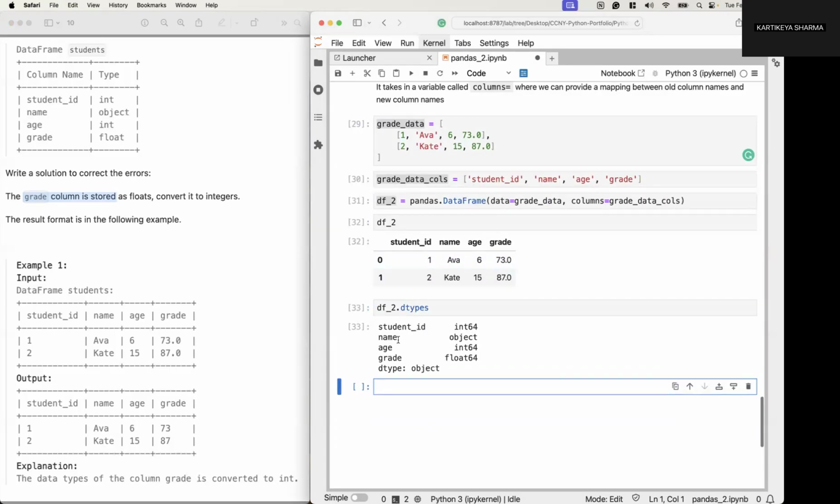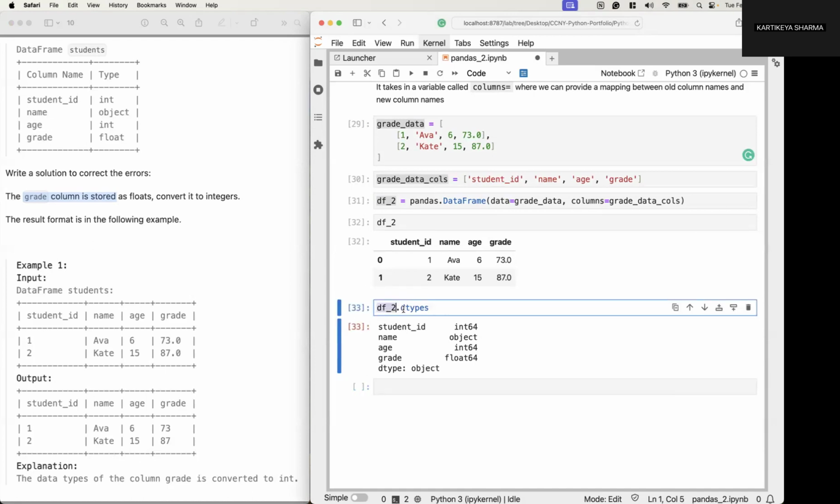I get 2 columns. One has the name of each column in this df_2 variable, and the second is its data type. You can sort of disregard the 64. It basically means that this is a data type that can hold an integer of 64 bits.